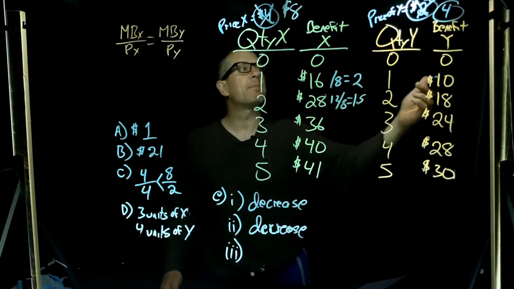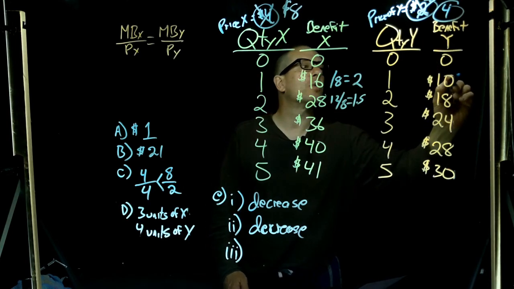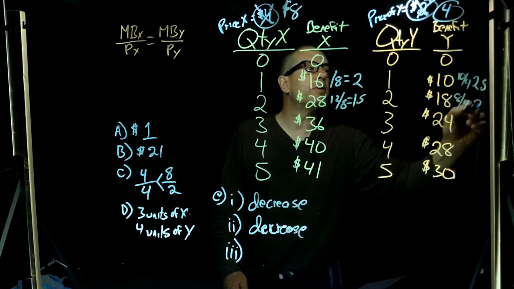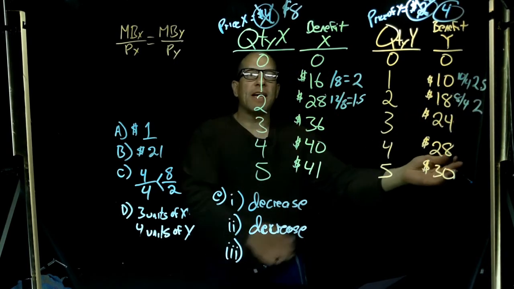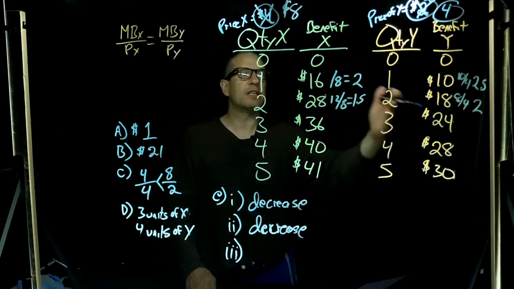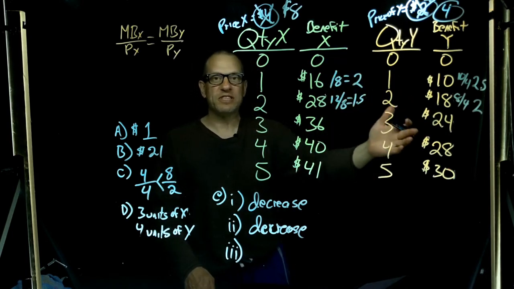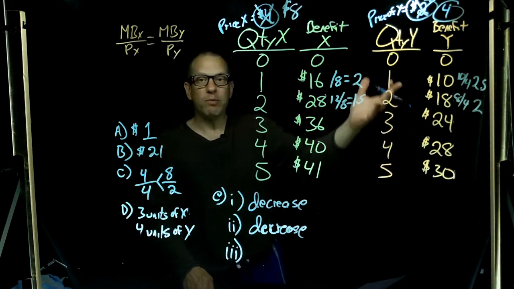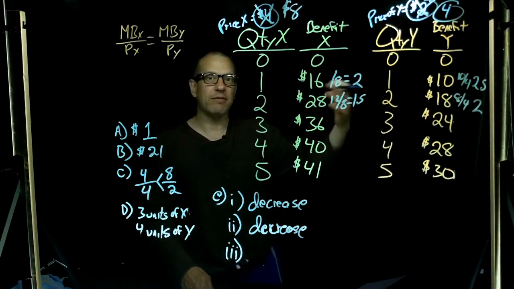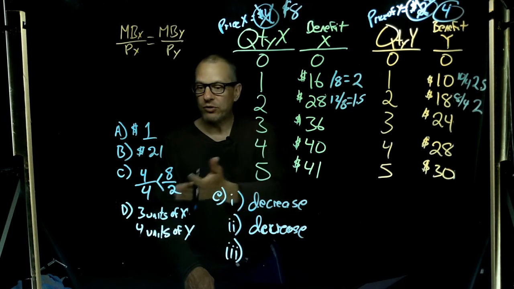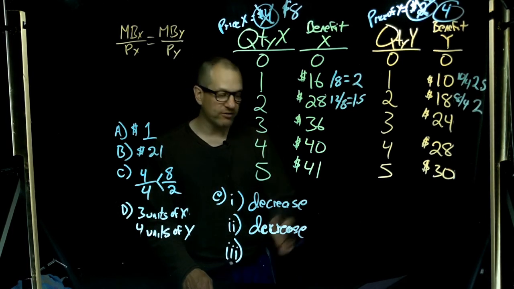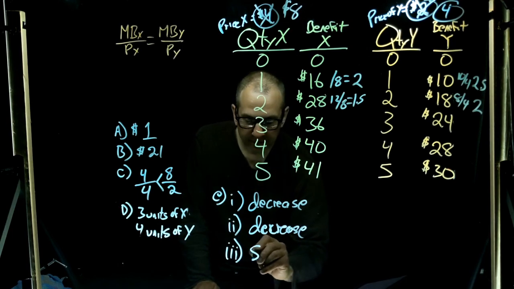So at this point, same thing here, right? Goes to 4, so 10 divided by 4 would be 2.5. 8 divided by 4 would be 2. And we could do that all the way down again. As you can see, we've kind of split what's taken place here with regard to the marginal benefit per dollar, and we would be purchasing actually the same amount of each product as we did before, which was 3 units of good X and 4 units of good Y. You can do that on your own just for practice, but this one's going to stay the same.